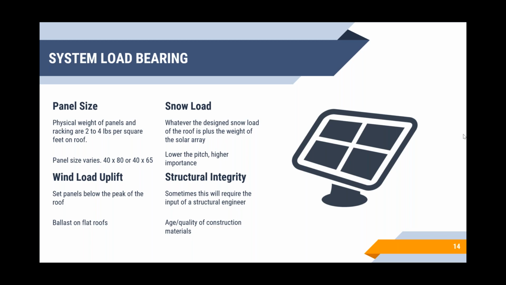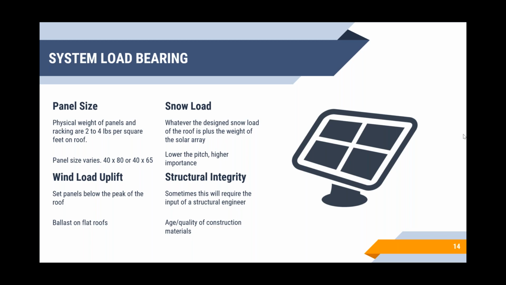It really doesn't weigh that much. We have aluminum racking, aluminum frames on the modules, and the modules are pretty light themselves. Each one ranges, but a 72 cell, for example, is about 40 pounds each. So then wind uplift is something you may need to be concerned about. It just depends on the direction of where the roof is and what you need to do to get some more modules on top of a roof.